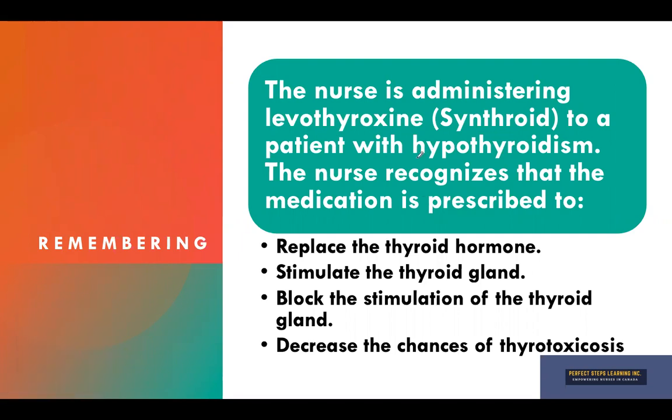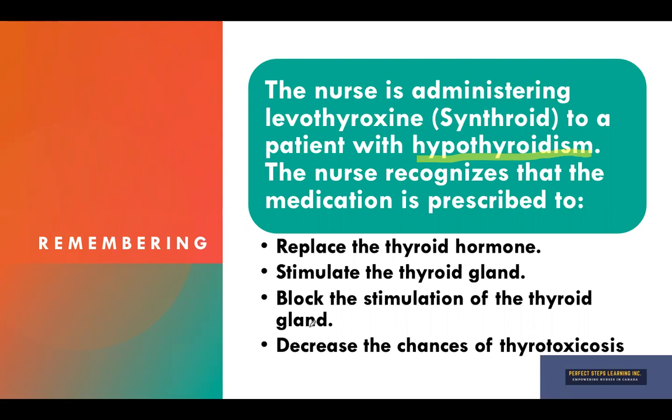So I thought that hypothyroidism is a good word I can use because this patient is hypo. So my answer has to be based on that. Now let me know, or if you're watching and pausing, you can definitely comment down which do you think is the right answer. So the first option is replace the thyroid hormones.